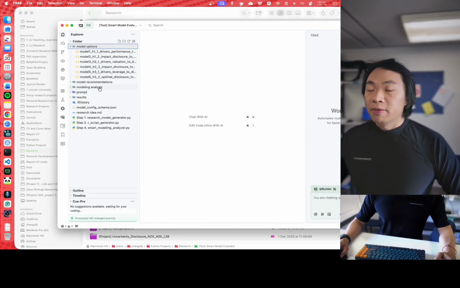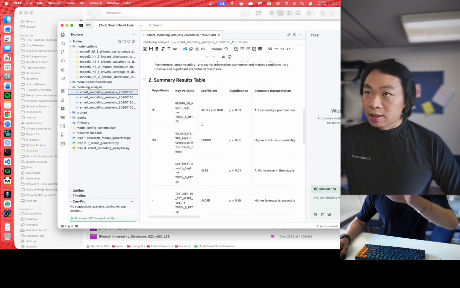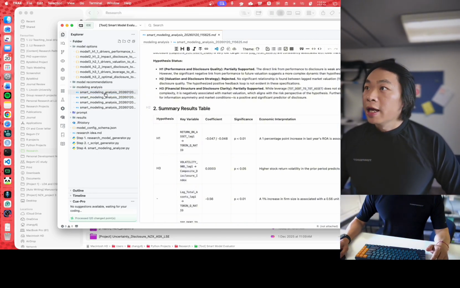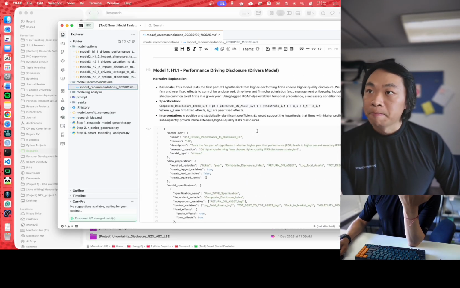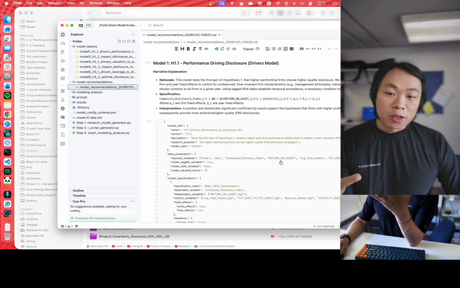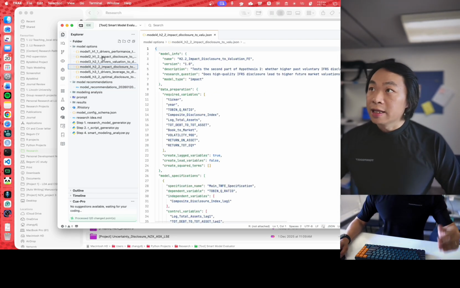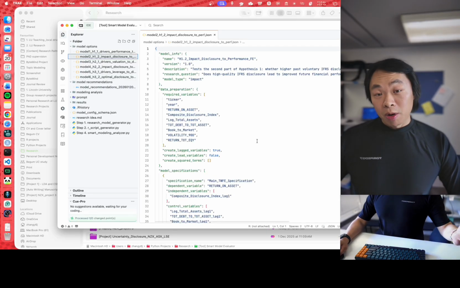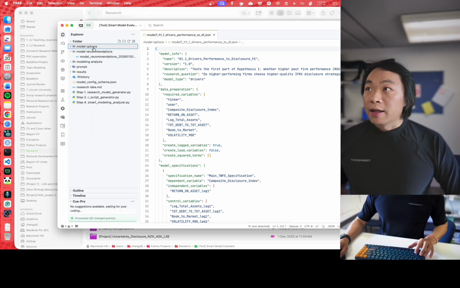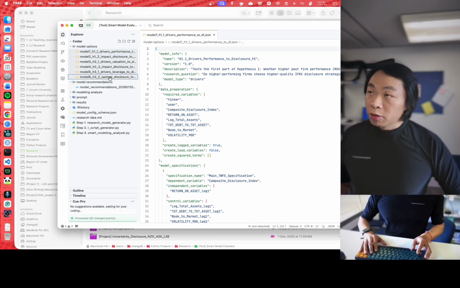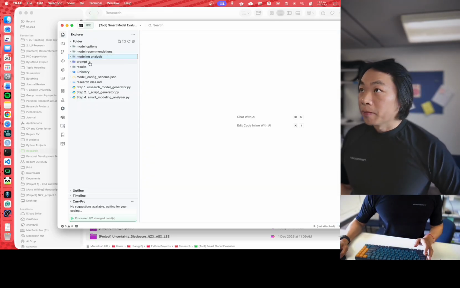Now, the output will provide you some smart analysis, very professional looking, but the most important thing is to have recommendations for your regressions or any type of models, and these provide all detailed hypothesis and modeling suggestions. Now again, these are the ones through the output, so I deleted them and I will show you what it will be like in real time.